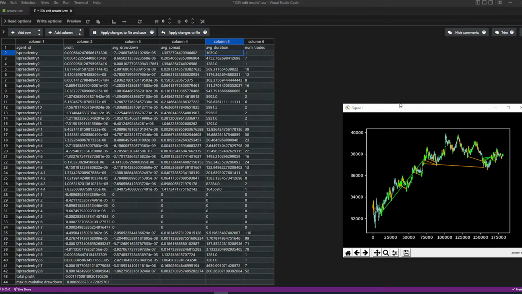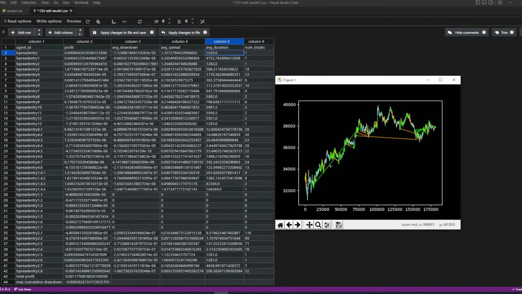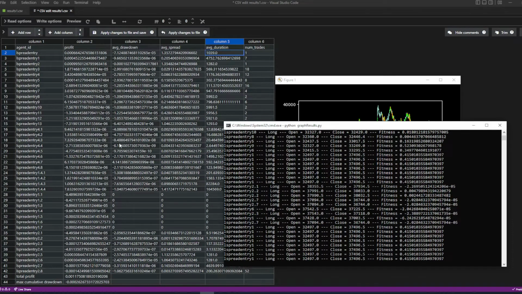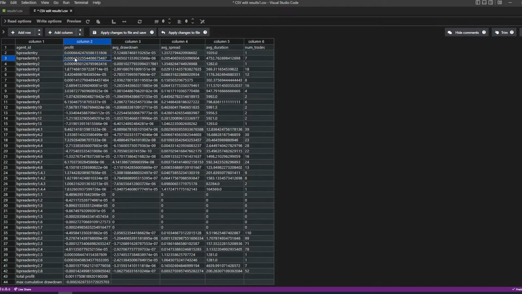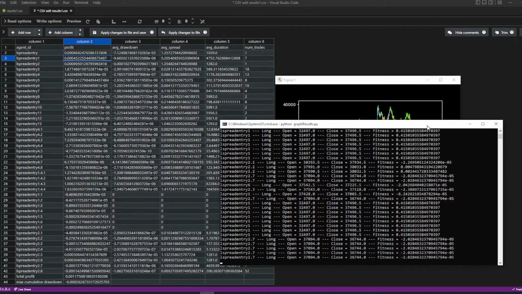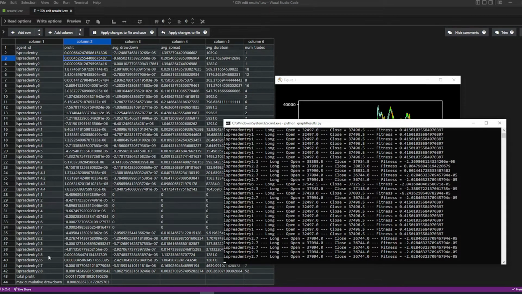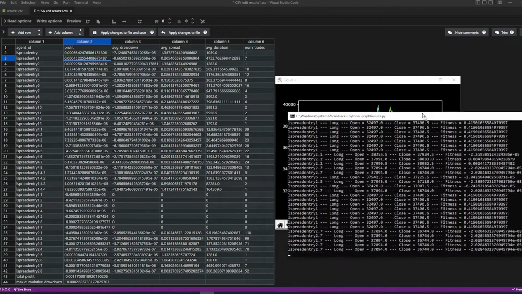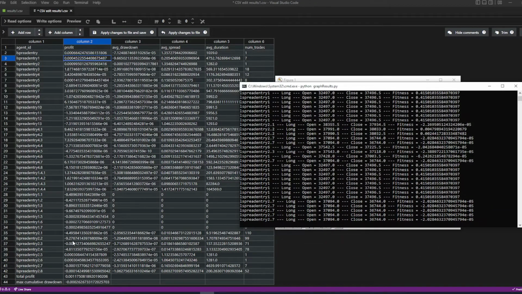So this was the first one that we were looking at right now. We could see that we had our mouse over this one and it was L spread entry 1, and we can see that that's this particular one. He managed to do 7 trades and, let's see, ended up with a pretty nice profit. So this way you can see which agents are performing well, and let's see this one, for example, the one that took a stop loss, it's 2.7, and we can see that's here, and it was a loss. So you can see that most likely the ones that end up with a loss are the ones that had a stop loss that was too tight and an entry that wasn't great. Okay, so these are the things you can start learning.